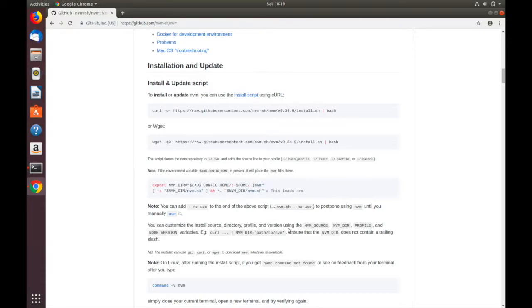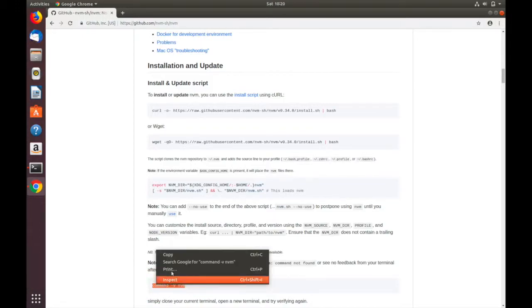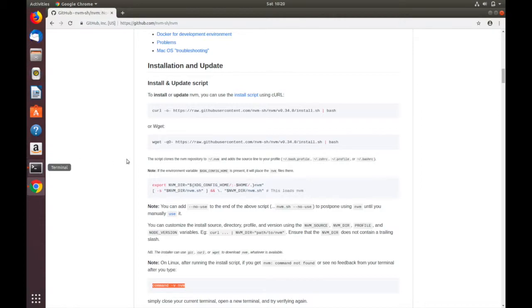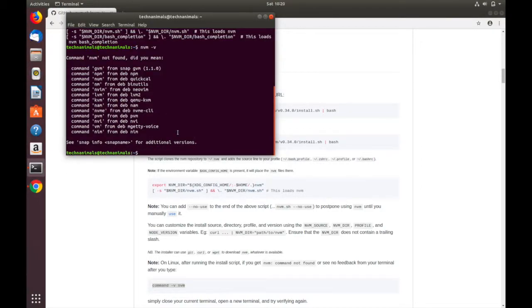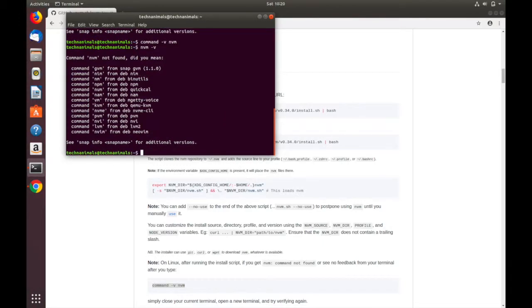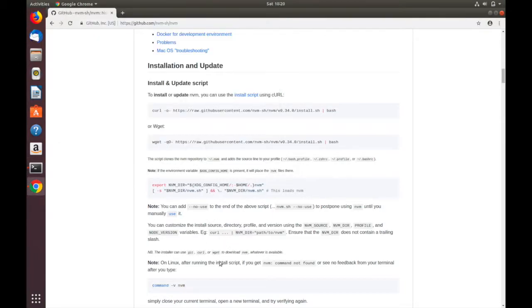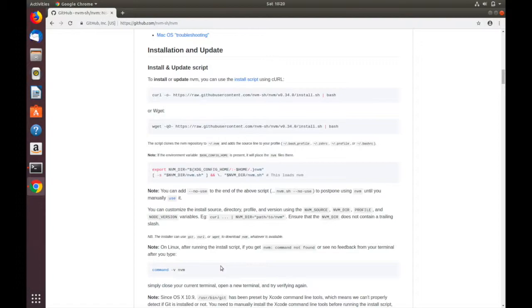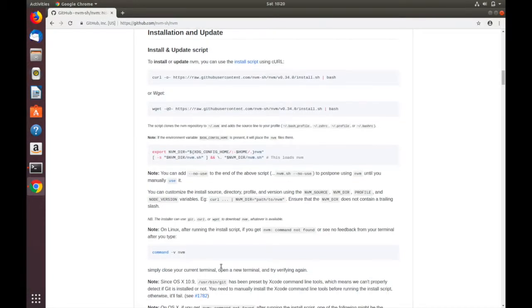It says on a Linux machine, after installing the script, you may see feedback from your terminal. Let's try that. I don't think that's going to do anything. Then we try it again. It says the same thing. It said simply closing the terminal and restarting it should work.